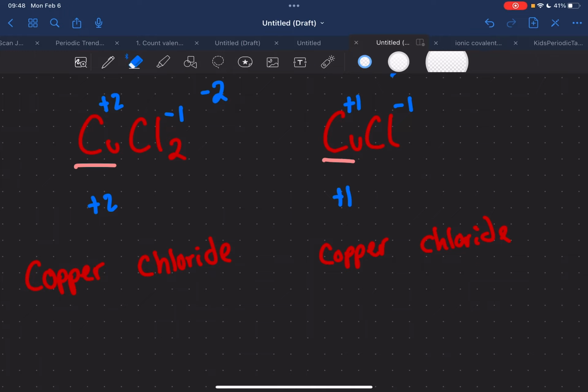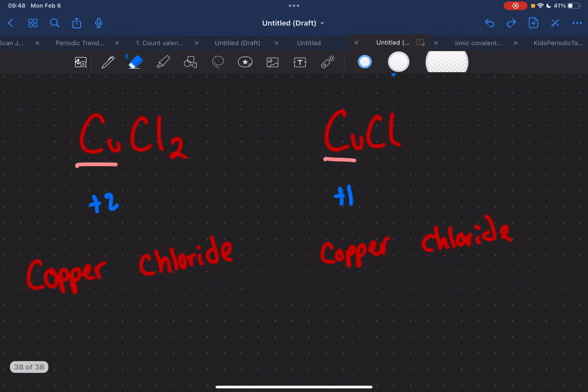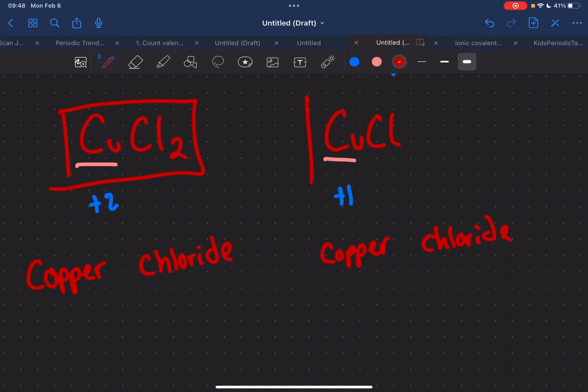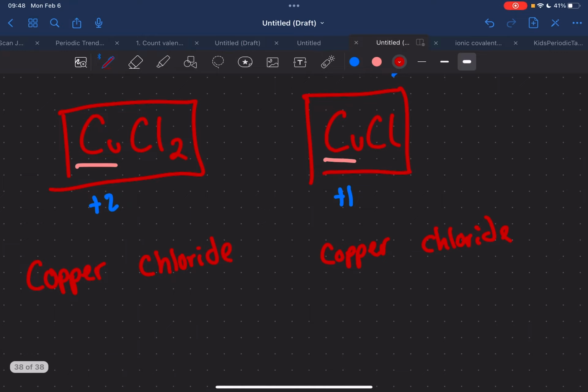Because let's say that we were working in a lab, and I had hired you to work in my lab, and I was telling you to, oh, can you grab the copper chloride from the cabinet, I need you to measure out 16 grams of that. If you were going to do that, how would you know which copper chloride to grab? Because I'm going to have both. It's a well-stocked lab. I'm going to have CuCl2, and I'm going to have CuCl. So how are you supposed to know which copper chloride to grab? Well, they need to have different names, right? Because I'm going to call it by its name. I'm not going to sit there and tell you to grab the CuCl2. No, I'm going to say copper chloride. I'm going to say whatever its name is.